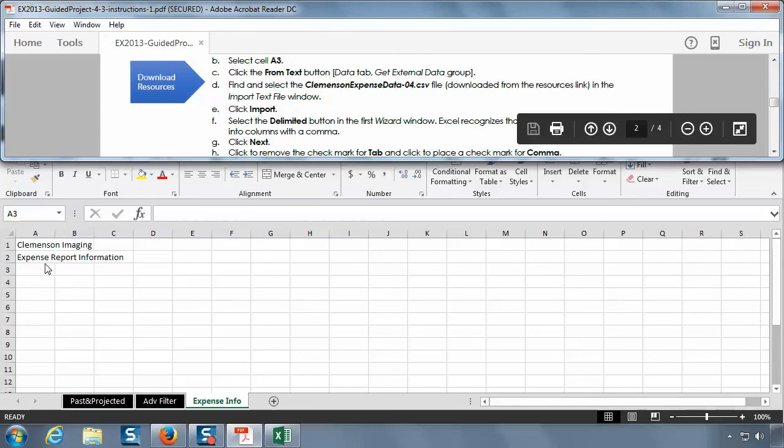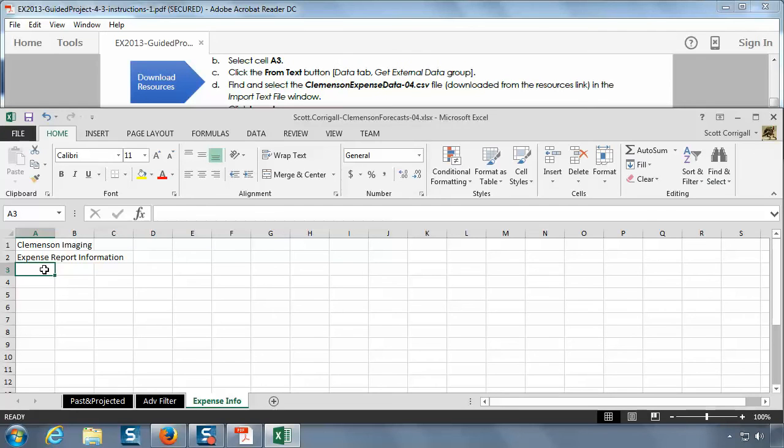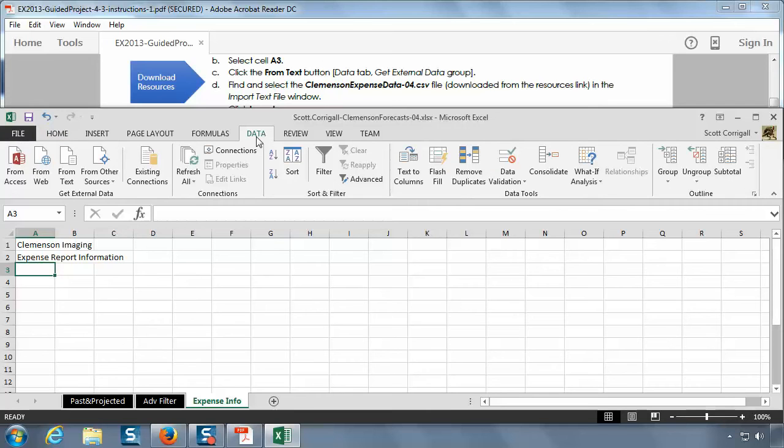It tells us to click in A3, and we're going to start importing data here somehow. It tells us to get the From Text button. Probably you don't know where that is. I mentioned where we're using the Data tab a lot. It says it's at the Data tab, Get External Data Group. So I click this, and the very first group is Get External Data, and here are all the different places where you can get data from.